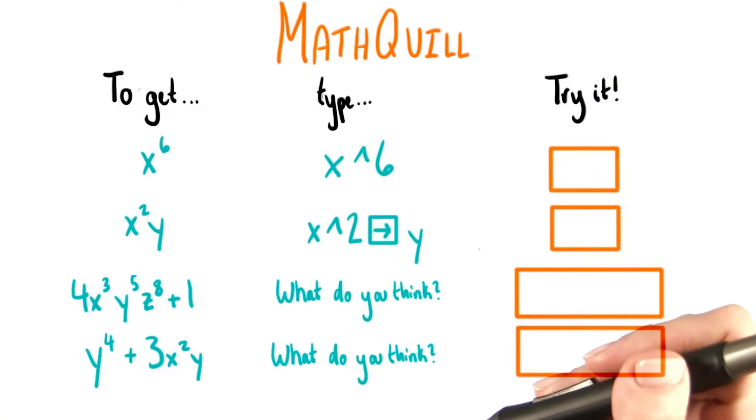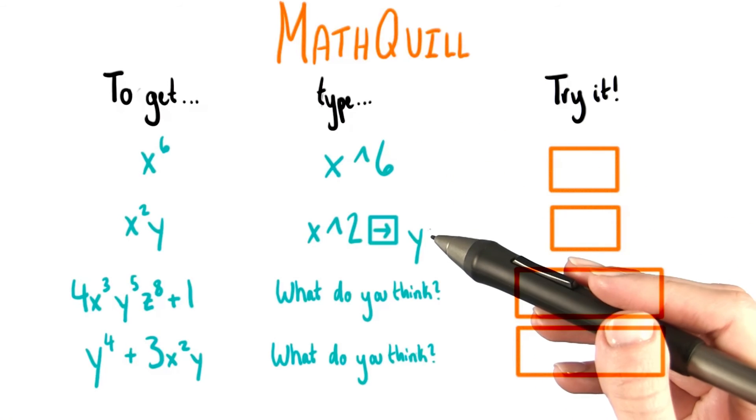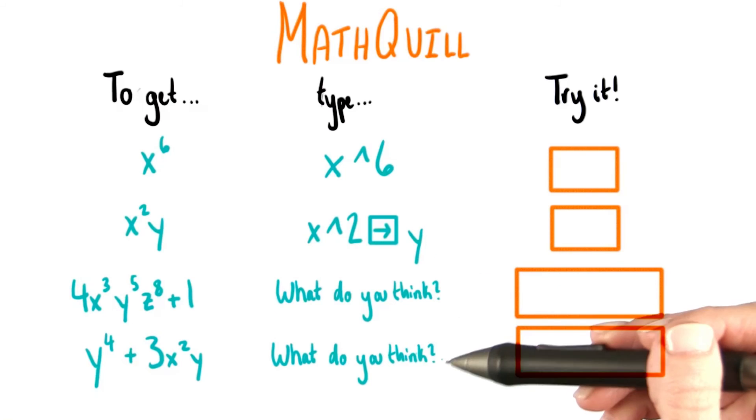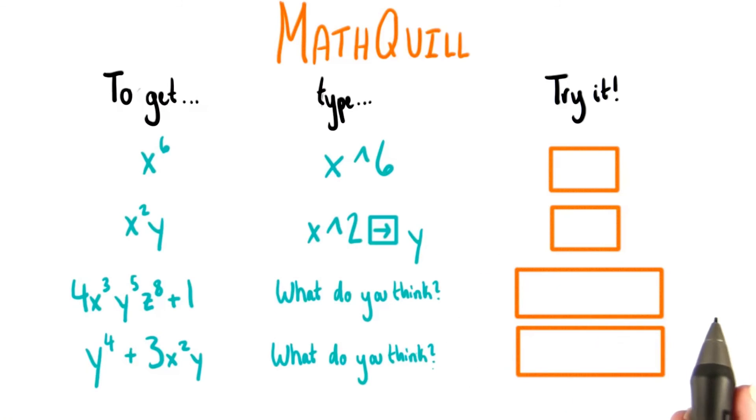Here are a few things for you to try out. I've already given you some guidance on what to type for these first two, and then I'd like you to figure it out for these last two. However, it should be pretty easy to check if you're doing it right because you want what's in the box to just look exactly like what's over here on the left. So just try these out.